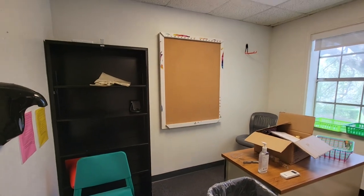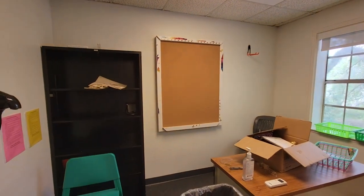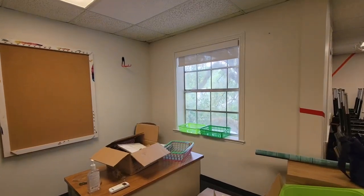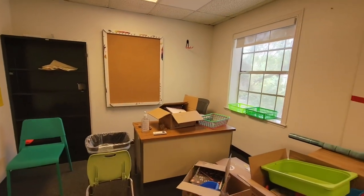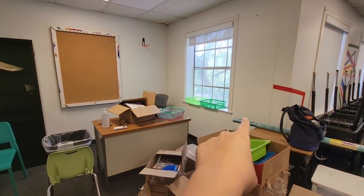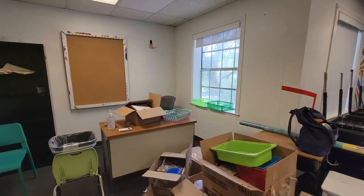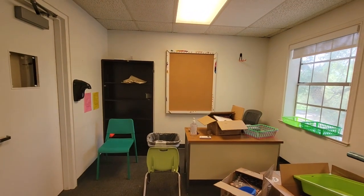I just came in for the first time today into the room, so I'm pretty much getting it stock how it was all summer. As soon as you walk in, it's kind of like this little nook area here. This actually used to be a computer lab before COVID — now we don't have a computer lab anymore. There's this little nook area with the teacher desk, and I'll probably move that maybe over there somewhere so I can still see the rest of the classroom. Then I'll probably have toys and books and stuff over here in this area that the kids can access.